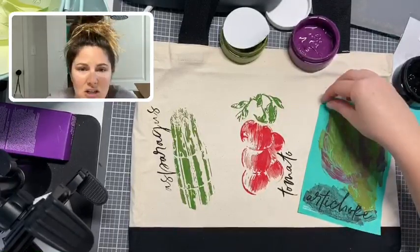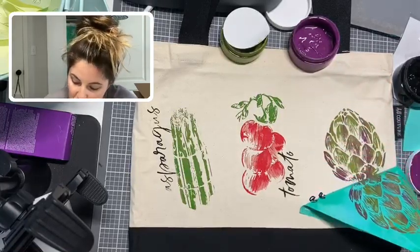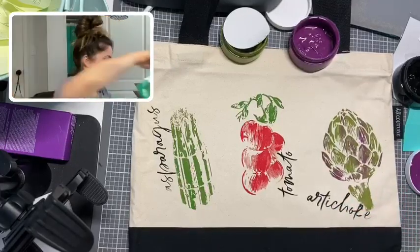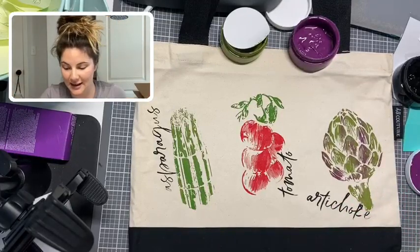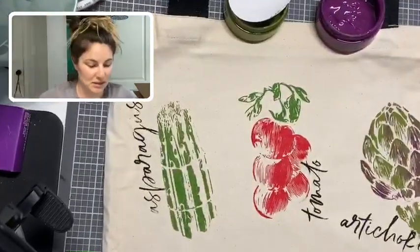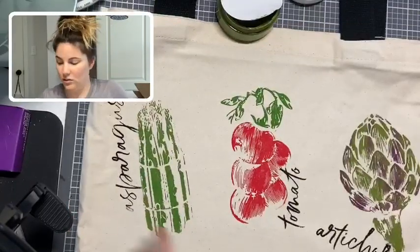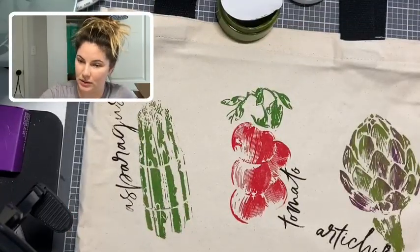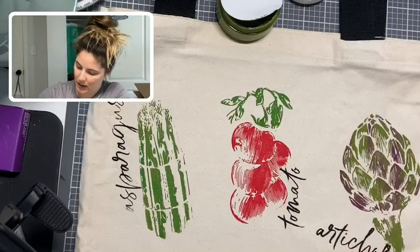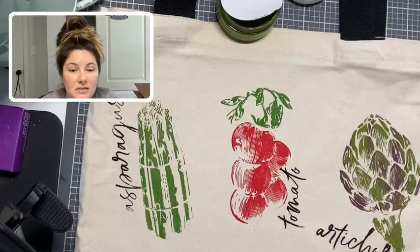I think it might just be because the asparagus is thin. Oh, looks perfect. Just like the pictures. Oh, I love it. Oh my goodness. Okay, let's zoom in a little bit. I think the asparagus might be just because it's a very thin font. There's a few, like the A, that I would probably touch up a little bit, but we can do that. All right, let me clean off these squeegees. We're going to clean our transfers.